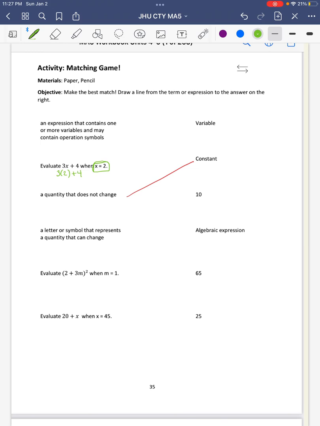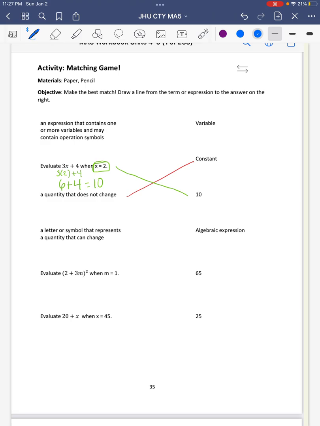Okay, so we have 3 times 2 plus 4. Use our order of operations. Gotta multiply first, okay? I also use parentheses to show multiplication, so you could consider that parentheses first. So 3 times 2 is gonna be 6. And then I'm gonna keep my 4. 6 plus 4 is gonna be 10. So that means 10 matches to 10. How nifty was that? They were right beside each other. My little X there. Let's do one more and then you guys can do the rest.